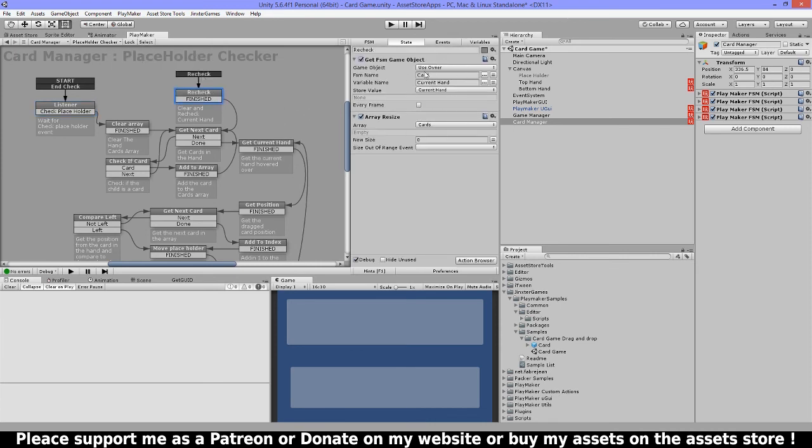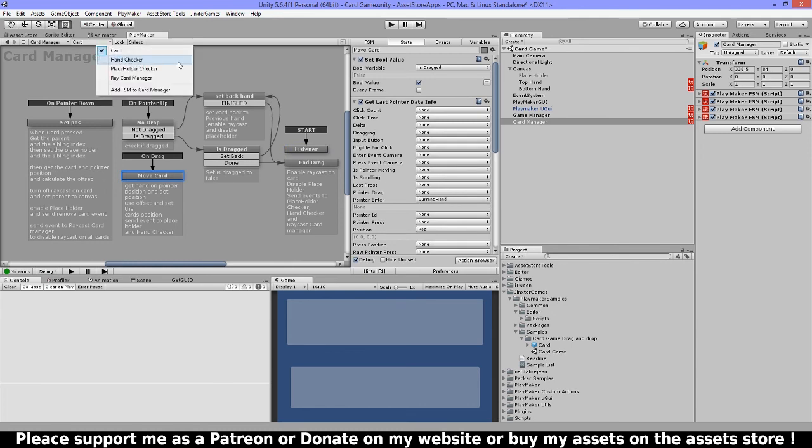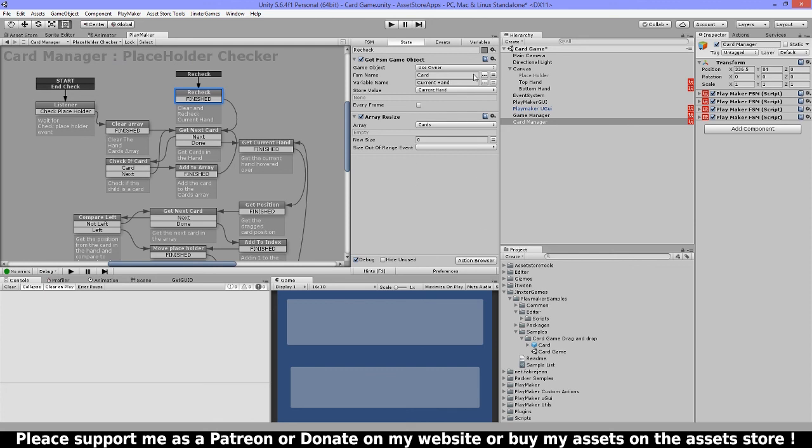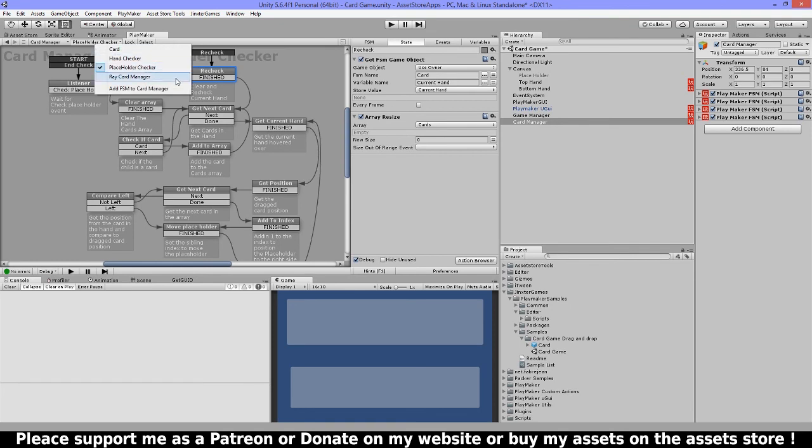What this does is it just gonna get the FSM game object from the current hand. So while moving on the card here, card manager while moving, I get this current hand, and it's gonna get this hand which currently is inside here. And also it's resetting this card list again, just to be sure that the right cards are inside here. And also it's gonna place then the parenting here on this side. And I think that's about what we have here.